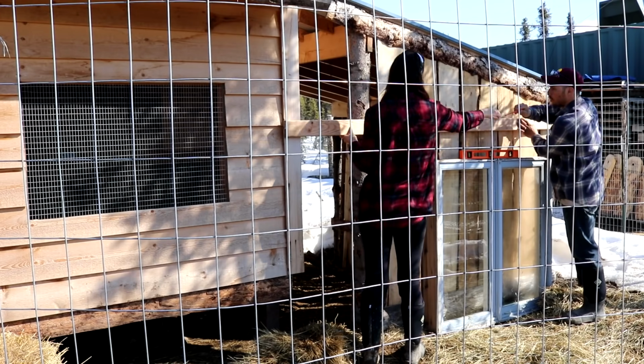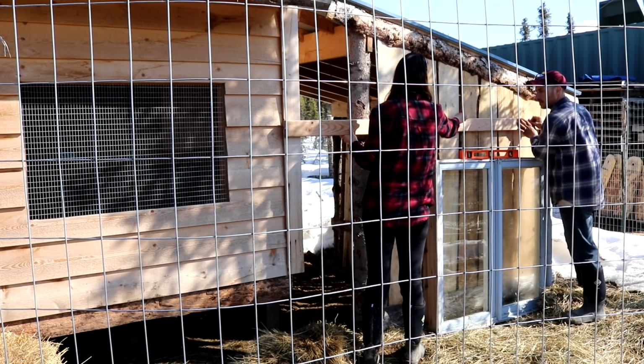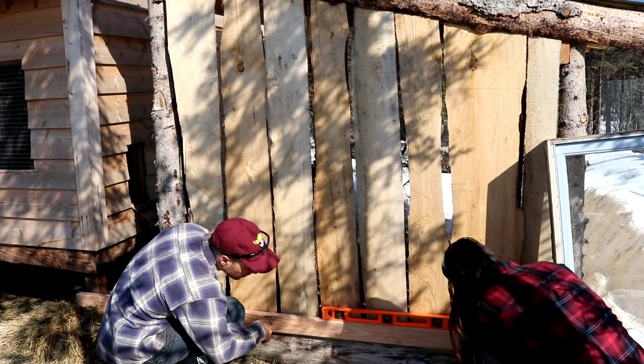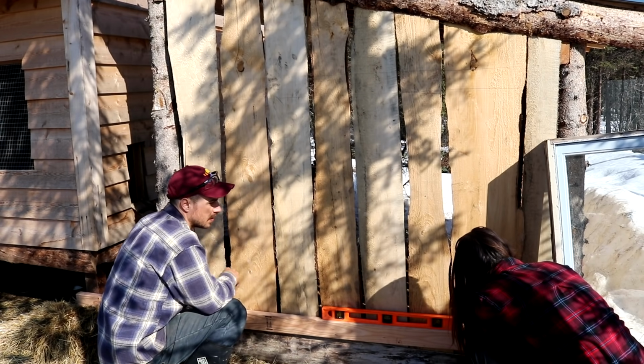It's underneath that board though over there? Yeah, it's like a half inch under. I'd rather not see the pencil. You didn't have to do that last time, but that's okay. That's good. So do it right here? Yeah.